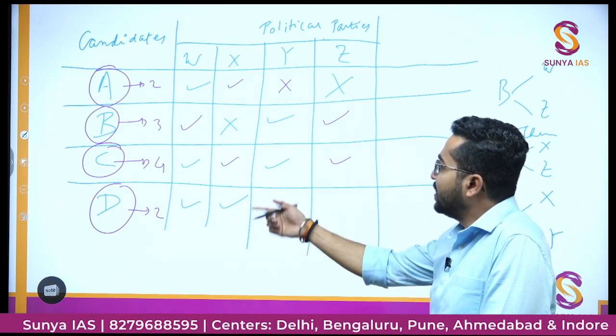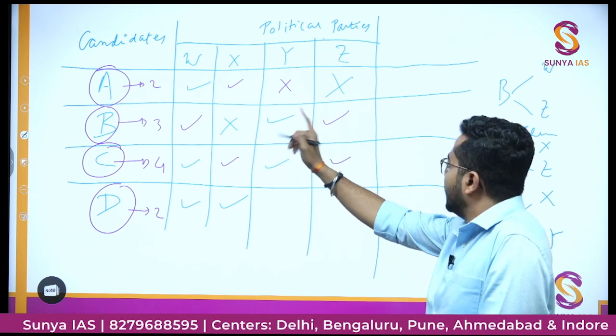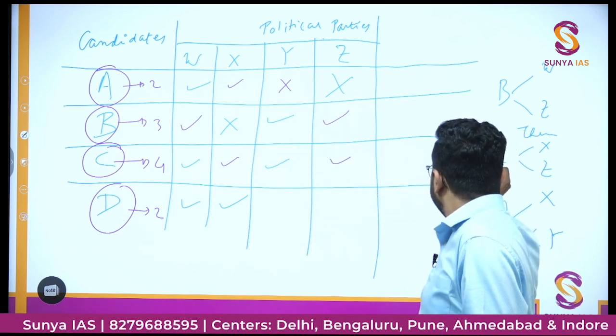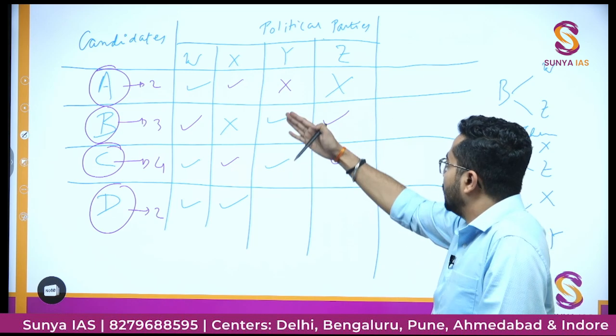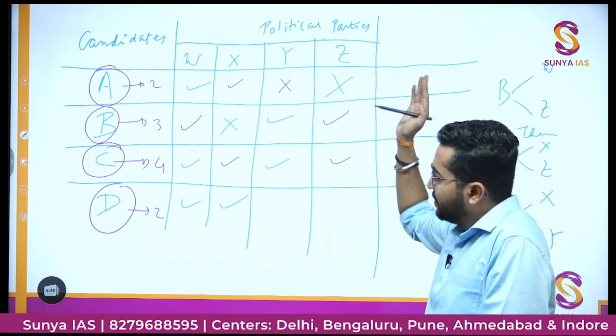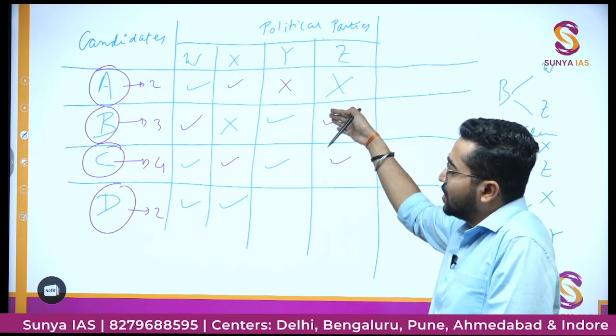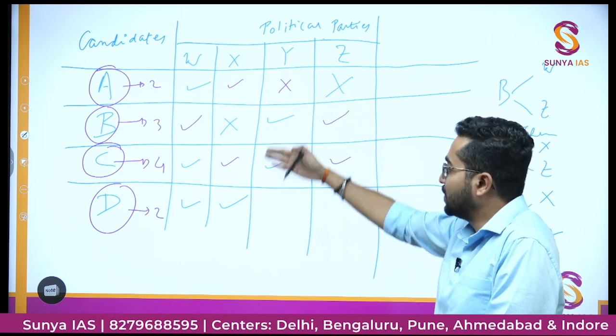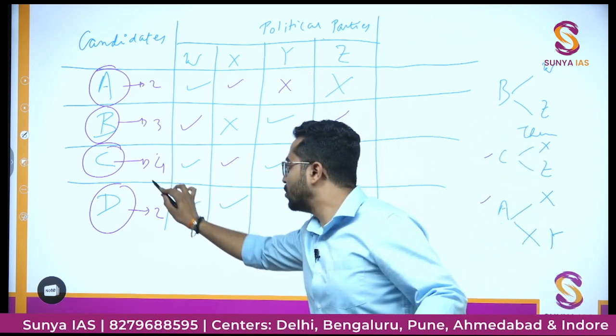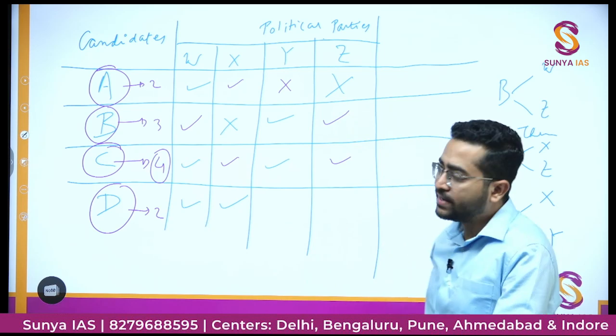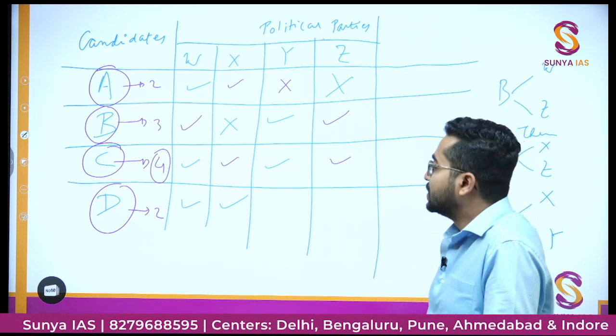Simple tha. They have given when candidate B was preferred by this, then A, then they gave the condition for C and A, then you have put and you have counted ki one candidate is preferred by or accepted by how many political parties. We just counted the number and 4 is the highest. So this candidate will get the ticket. So our correct option would be option C.